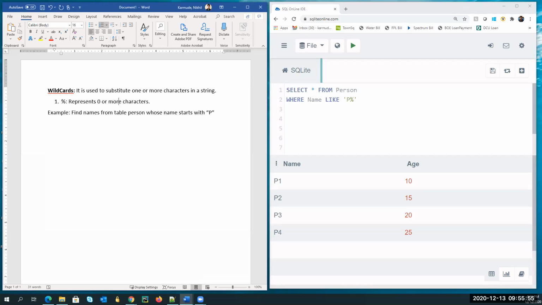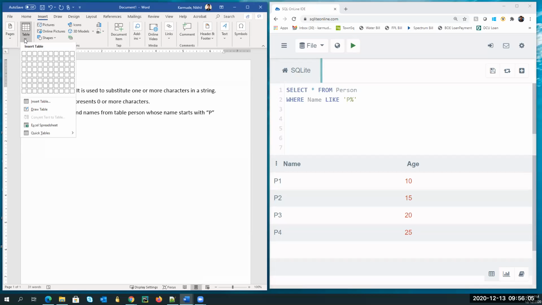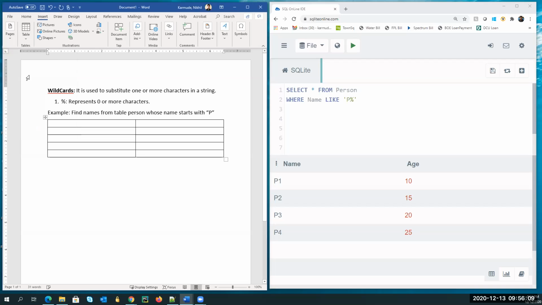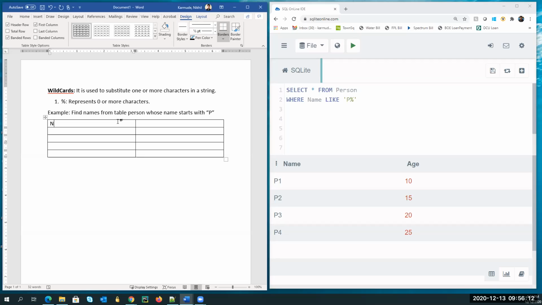Let me just copy a table so that we can store it here in the notes. Insert. This was our name, then age: P1, P2, P3, and P4. Age is 10, 15, 20, and then 25.